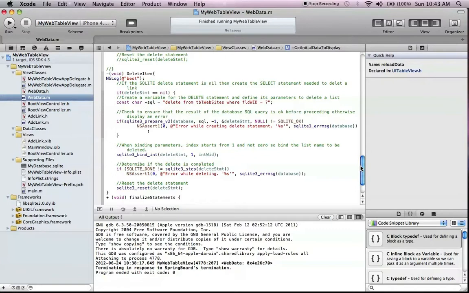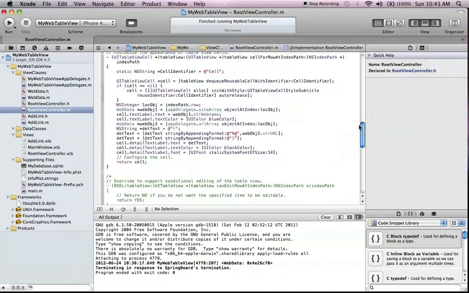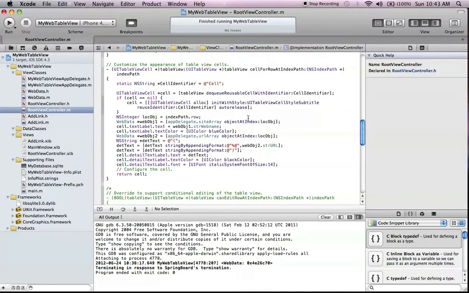However, that doesn't mean that we get rid of it from the table, because what's governed by the table is governed by these arrays which fill the table. Remember, in our table, we had to change this as well. If you recall, we had one web object and we accessed the property to fill both the text label and the detail text label.